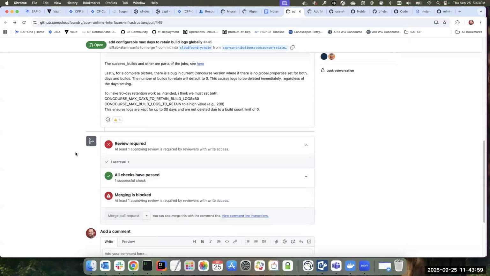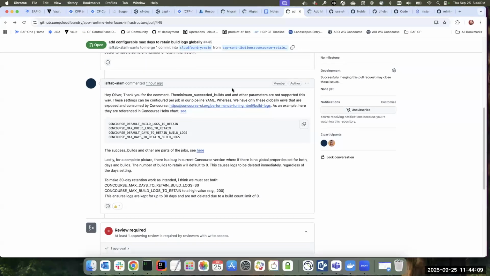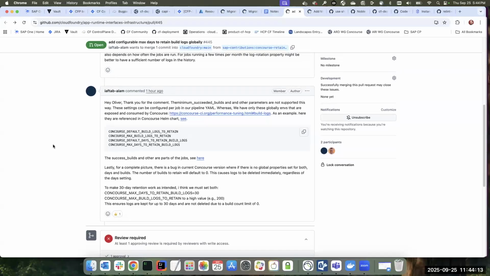And also having the option at the job level to have a minimum of succeeded builds, which Oliver pointed out, but I don't see a need for that, because the only thing we should be concerned about is which jobs are important to keep. If there are none, 30 days is enough, then I think we are good to go. I will adjust it and we can merge, or test first and then merge it.